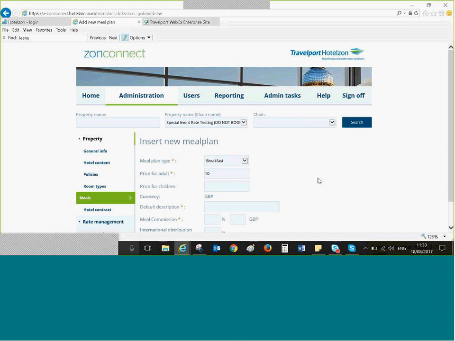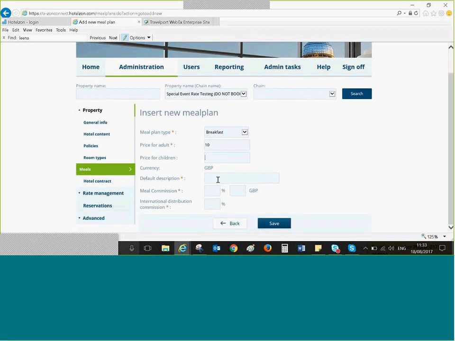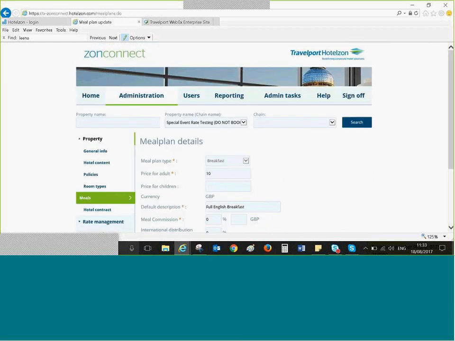If there are any children, again, I have not encountered this in any business Eventlink, but should the need arise, you could put in the information here. Let's say full English breakfast as a description. Any mission, put it in here. And also put in a row and save.